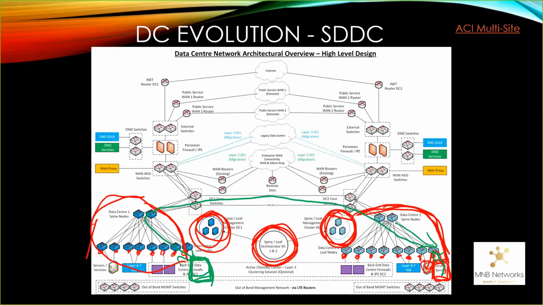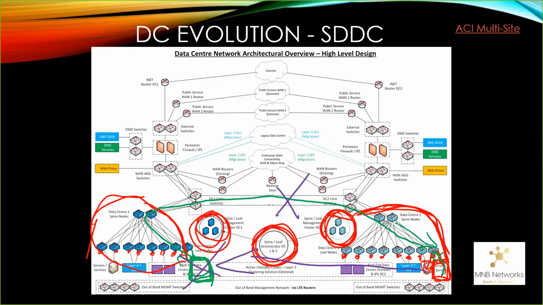But let's actually say that communication was there. You can also, with micro-segmentation, and this is where software-defined data center excels, put a policy in place to say, well, although you're on the same subnet, I'm not going to let you talk to that server over there, because in my policy, you're a web server and he's an Active Directory server, so the communication that you're trying to have isn't allowed.